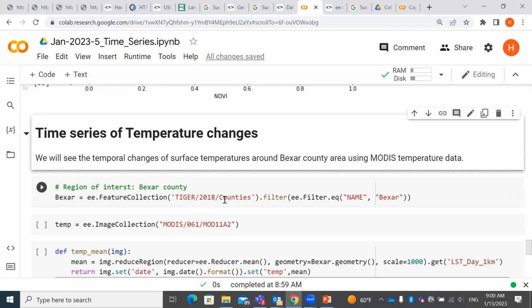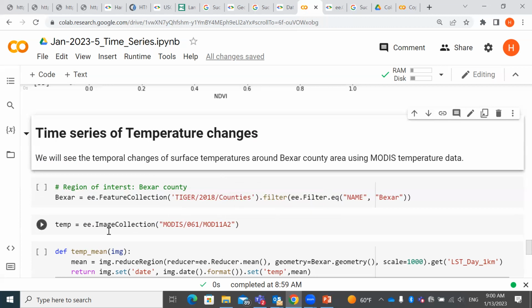It's a county boundary. So you can do that, using the field NAME equal to Bexar, then you get the county boundary.